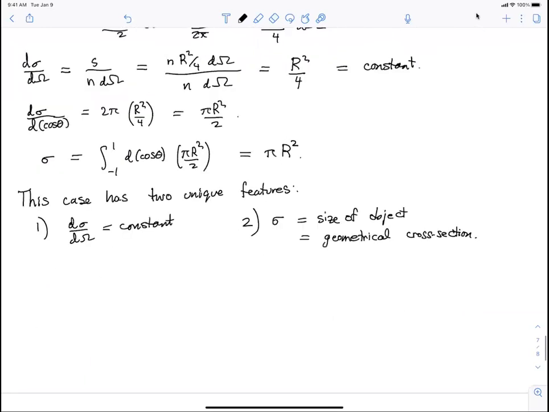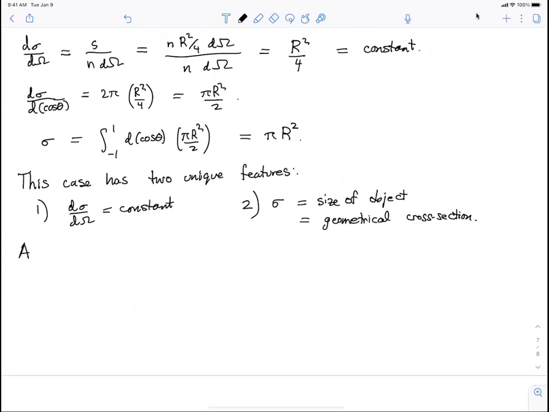All right, so here's another classical example, and I'm not going to actually go through this because, again, this is classical physics, but I'm just going to quote you the answer. And it turns out we're going to do the quantum version of this later anyway. So this is Rutherford scattering.